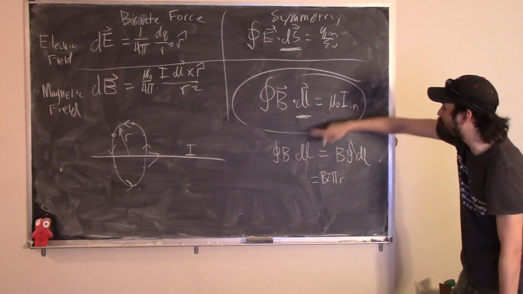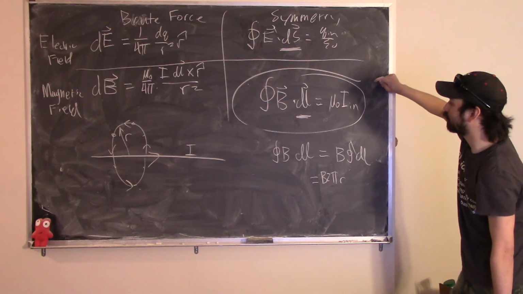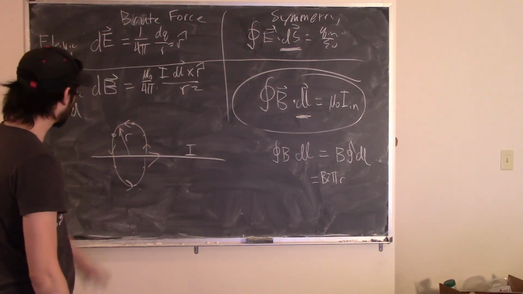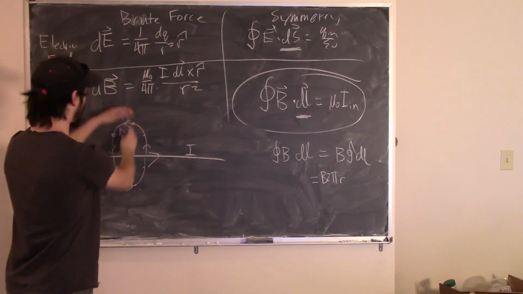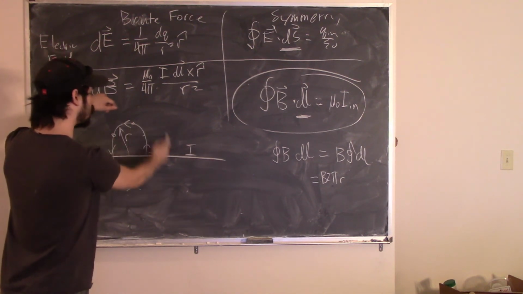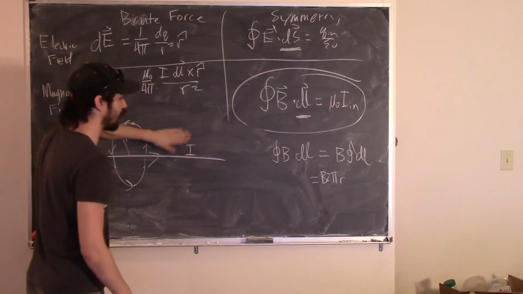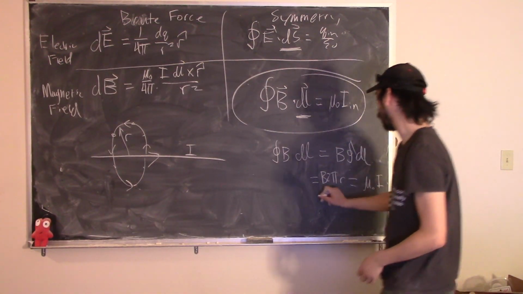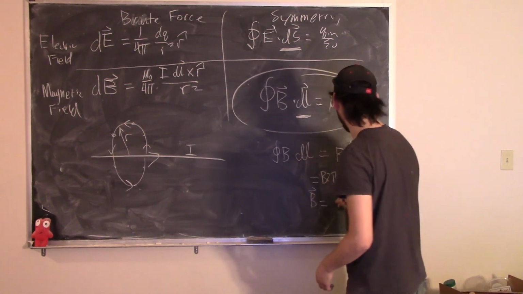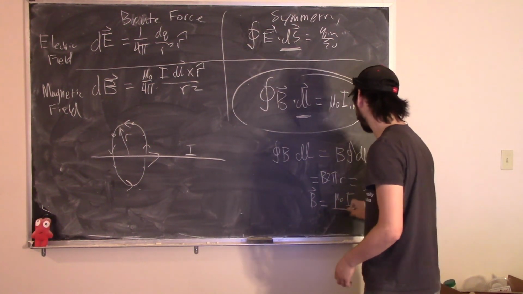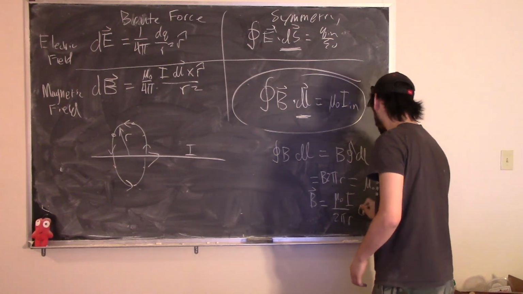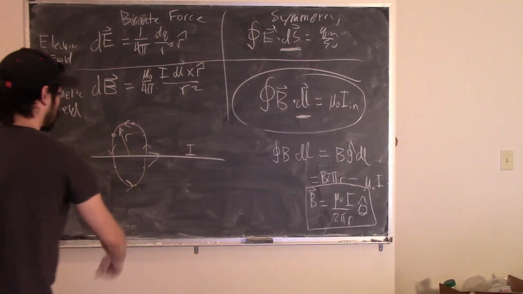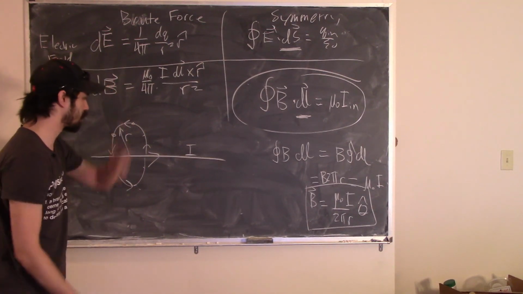Now, in order to find what this magnetic field is by using Ampere's law, I just have to ask myself, what's the current that goes through the loop? The current that goes through this loop, that passes through the area that's enclosed by the loop, is just the current I. And so this is going to be equal to mu naught I. And so this says B vector is going to be equal to mu naught I divided by 2 pi r times theta hat, where theta hat is how I'm defining the direction that this loop is going around.